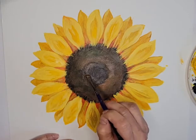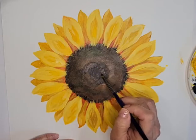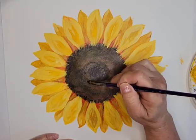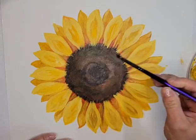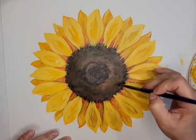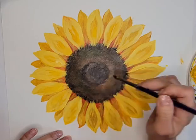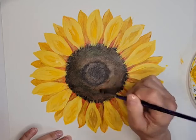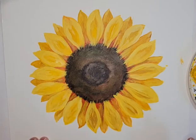So now I have some burnt umber on my brush. Let me go back into the black. So I'm losing this little area right here. I want that to be deeper. So this area appears more recessed than this area. That is what I'm aiming for. And you add that back in there, a little bit of black, scruff it in there, and it'll make that area appear down in the center a little bit more. Okay, I think that's looking pretty good.